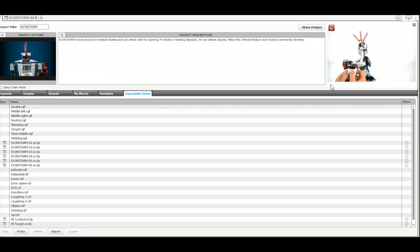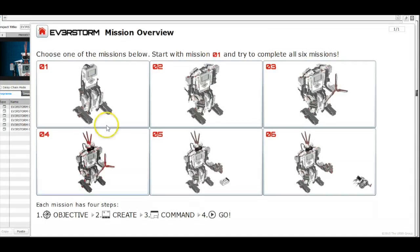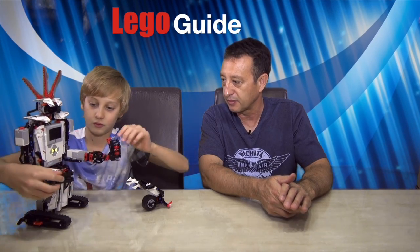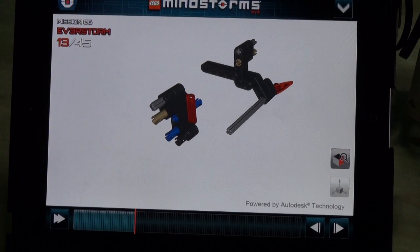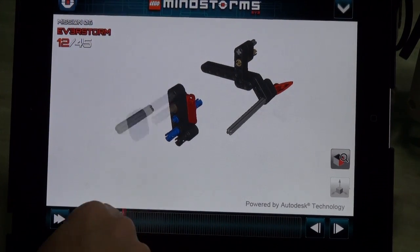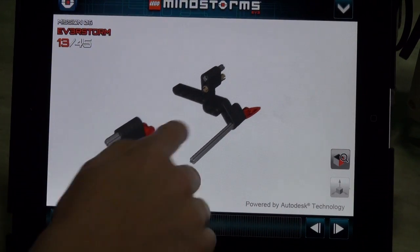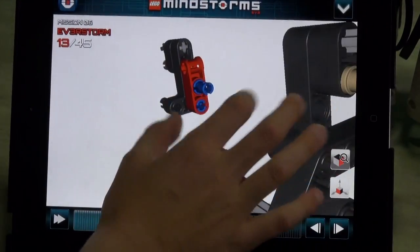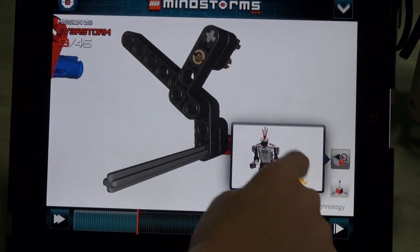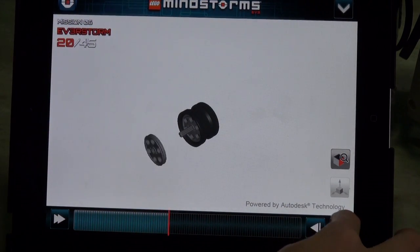Did you have any trouble with any of that? No. What about the wiring — was there any difficulty there? It was fairly straightforward. With the five models, you're actually supposed to progress from the different range models and experiment and learn all the way through — we actually skipped some of those steps to make this video. One of the cool things about this is the assembly instructions — it doesn't come with any, but they're on the iPad. The iPad shows a 3D representation; you can twist it around, make it bigger, and it shows you the parts coming together. How did you find that — was it easier? It was a lot easier.